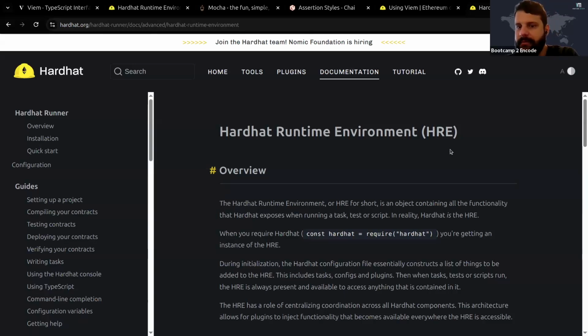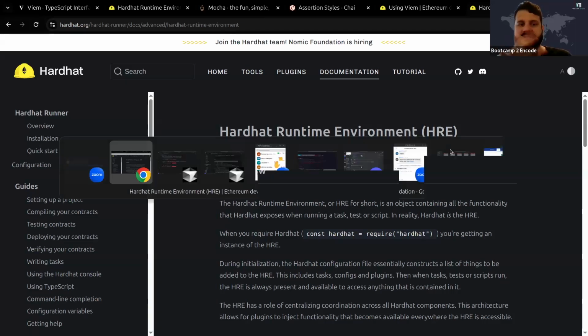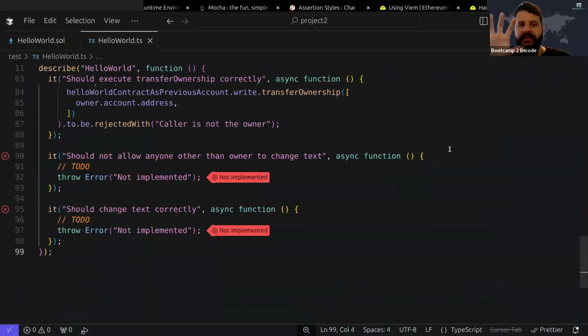Okay, Marco? Just a question. Last week, do you remember when we switched the lines of code in the modifier with the underscore and the require statement? Is it going to catch it in this kind of tests? Yes, we are going to see tomorrow these links. Everything that you do in the smart contract is going to be captured later for what you do in the tests. Okay, got it.